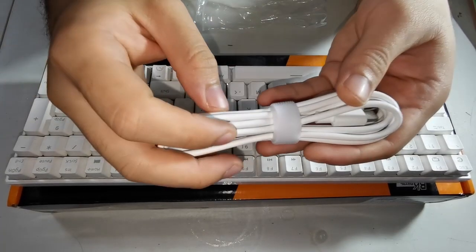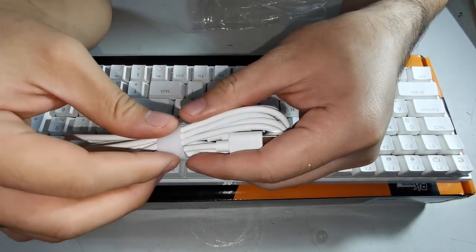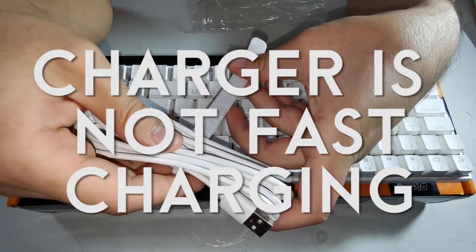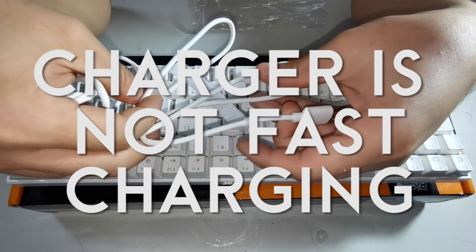The USB Type-C is very generic. I think the color of it depends on the keyboard color you ordered. What's good about this Type-C charger is that it is long and I did try charging my phone with it and it fortunately worked.